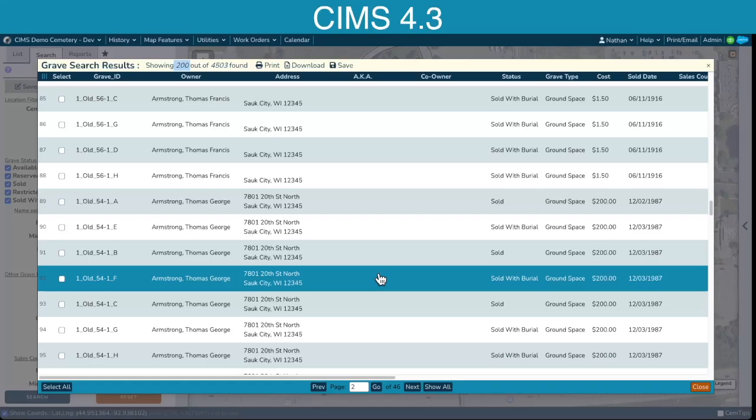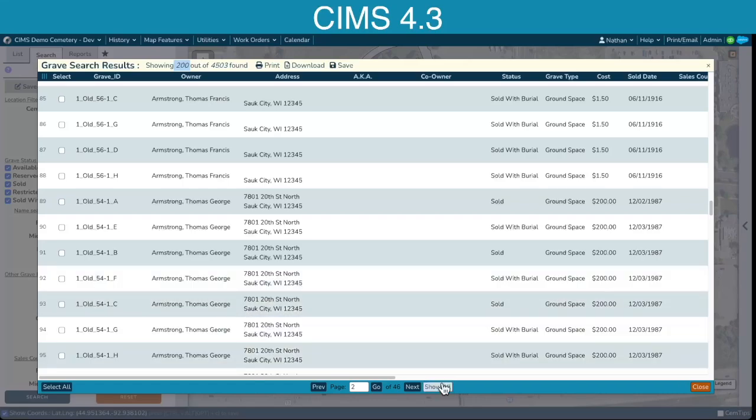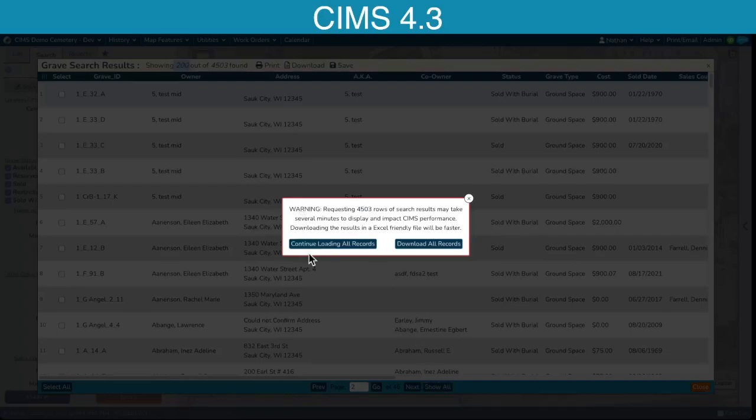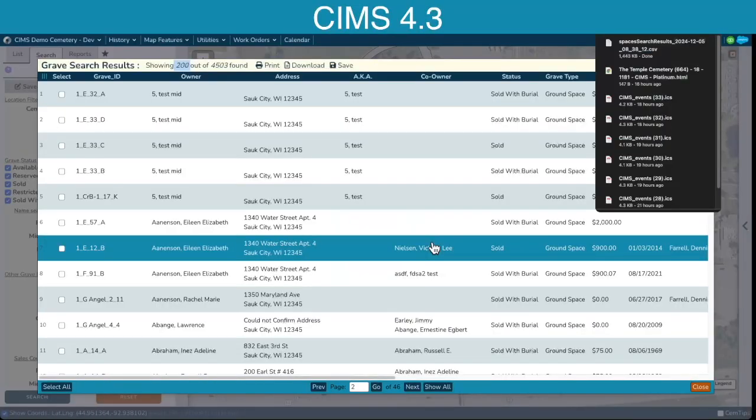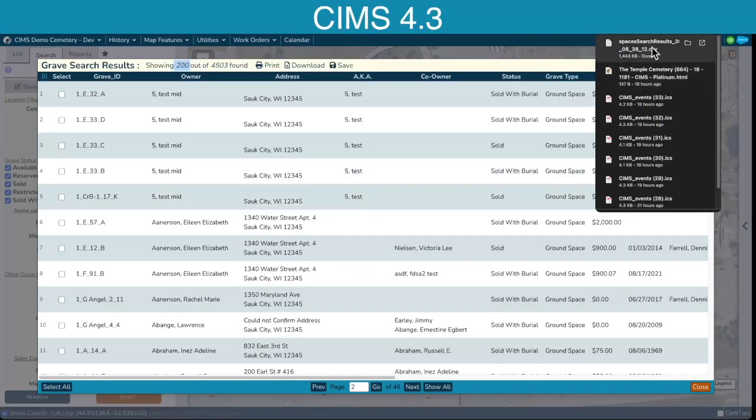But now in CIMS 4.3, we give you the option of, when you click Show All, to download or to continue loading it on the screen. And so if you click the download, that then gives you a file that is readable in Excel of all of the same search results.